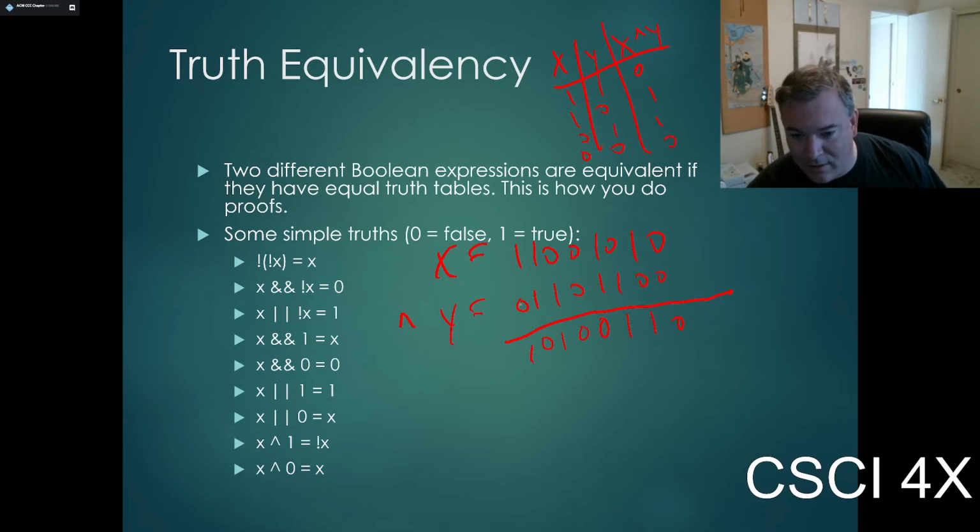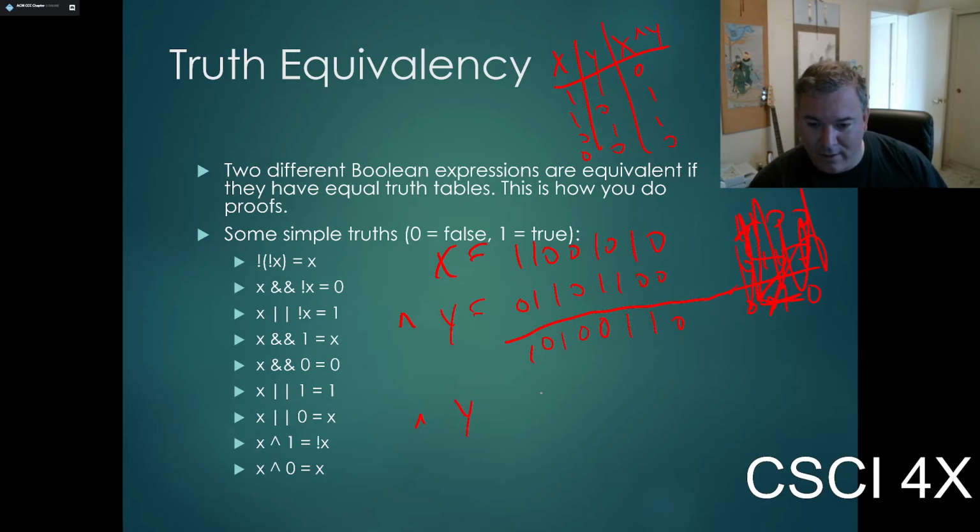So if you look down here, all the zeros leave the other bit the same. Okay. All the ones flip the bit. So this true became a false, this true became a false, this false became a true. Zeros leave it alone. So if you want to do it real fast, you can just copy down the bits where y is 0 and flip the bits where y is 1. Very quick. And they're symmetrical, so it doesn't matter which one's x, which one's y. Okay, now, let's do this again.